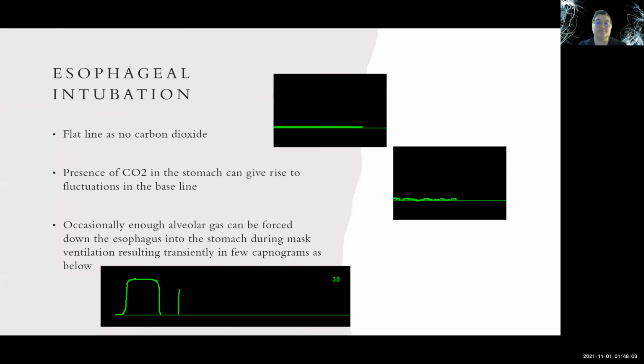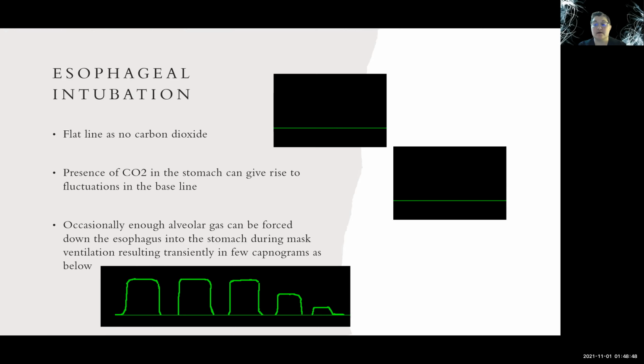Now, here are 3 different examples of instances where we have esophageal intubation. So frequency, well, they will not really be regular. Their rhythm's not going to be very regular. And generally, it's not going to go above baseline. And if it does, usually it's going to be very tiny, tiny oscillations that maybe go up to 1, kind of like the first and middle image. Generally, the reading will be completely at baseline and no real shape to it.